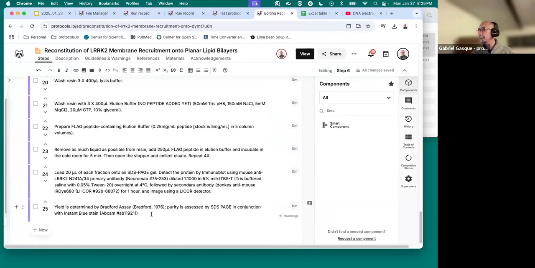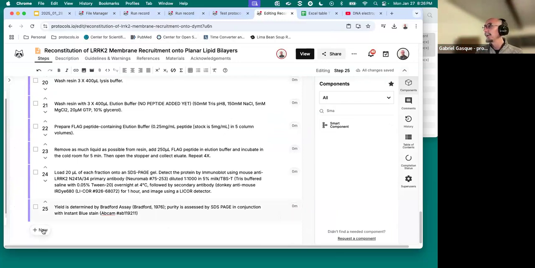I'm going to go to the end of the protocol and show you that you can also make a protocol bifurcate, if your protocol needs different conditions. So it is as an if-then.